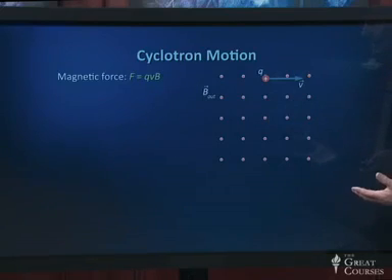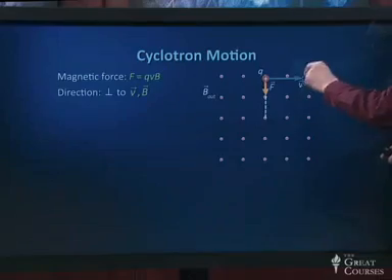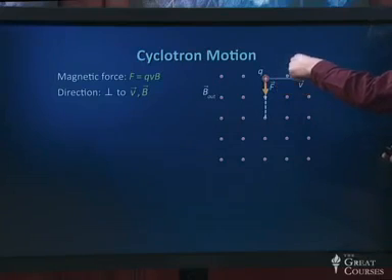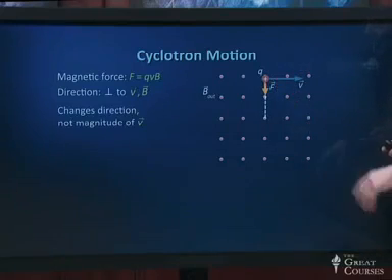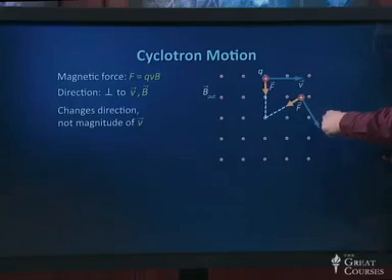So the magnetic force has magnitude QVB. Its direction is perpendicular to both V and B, and by the right-hand rule, we've just seen that it is pointing downward. So there's a force at right angles to the velocity. Now remember, way back from mechanics, that forces that act at right angles to a velocity change only direction and not magnitude. So a little while later, this velocity is going to have had its direction changed, but its magnitude is going to be the same. So it changes the direction, not the magnitude of the velocity, and later the charged particle will be moving with the same speed, that is the same magnitude of its velocity, but in a different direction.